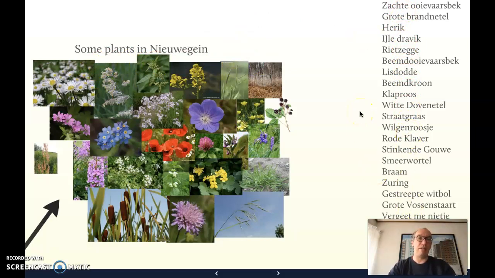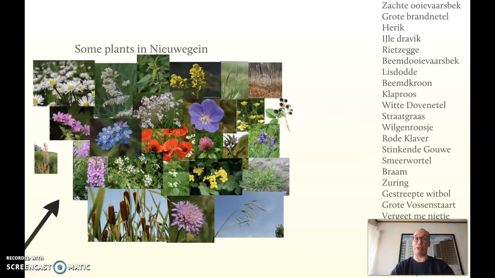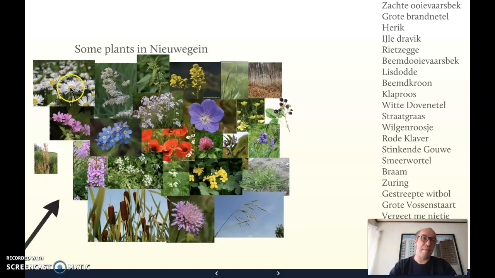Okay. I want to go through them really quickly, and then of course I'm going to do this in Dutch, because the assignment for you is to go outside, find 5 of these plants, photograph them and give them their English and Latin names. All right. So I give you one. Okay. So this is madeliefje in Dutch. In English, the plant would be daisy. And in Latin, it would be Bellis perennis. Right. So you need 5 other ones.